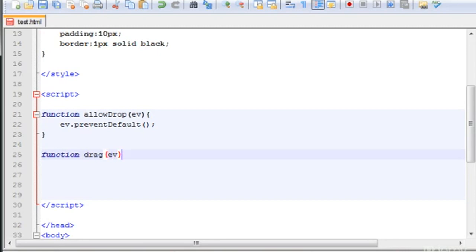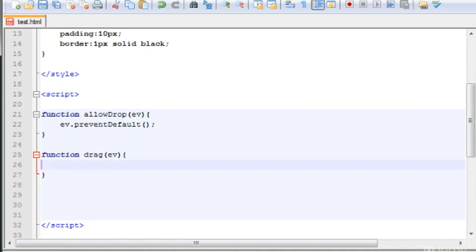We have to use the parameter ev for the event as well, and now we're going to type event, and we're going to use the data transfer dot set data, parenthesis, and now we need two parameters.